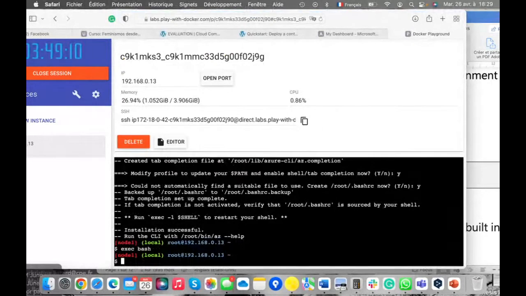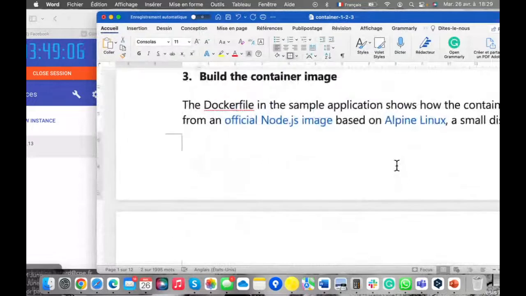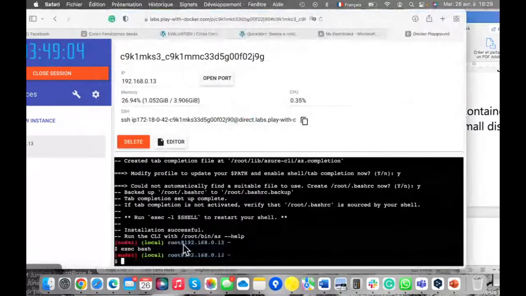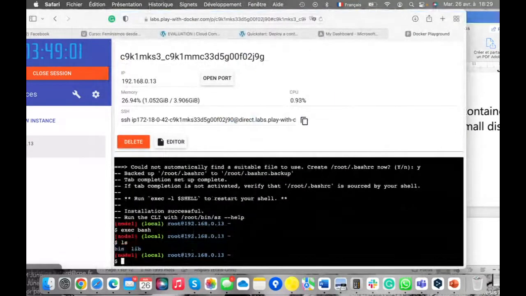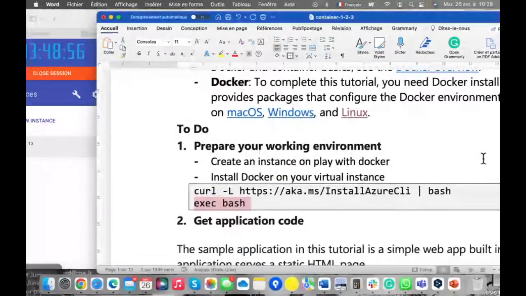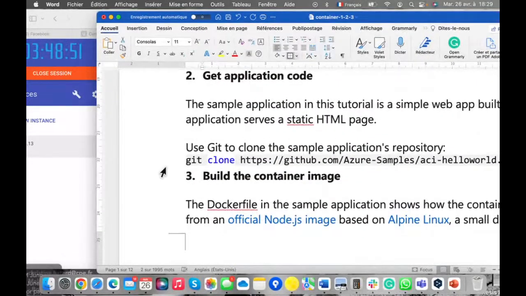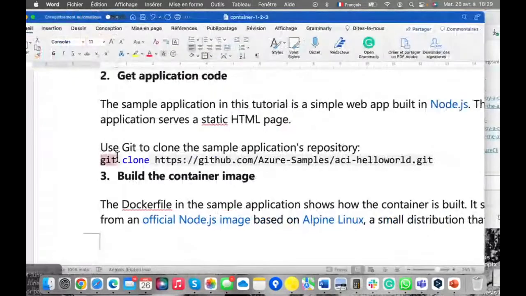Then I execute bash. And the first thing I'm going to do is have a look at what I've said. No, I'm first going to clone the application. Otherwise, I cannot have a look at anything.